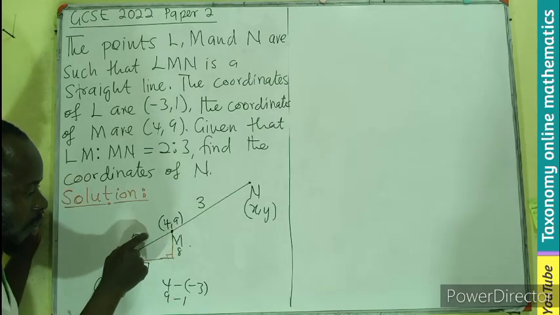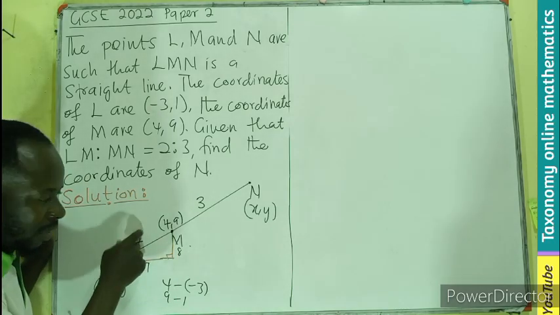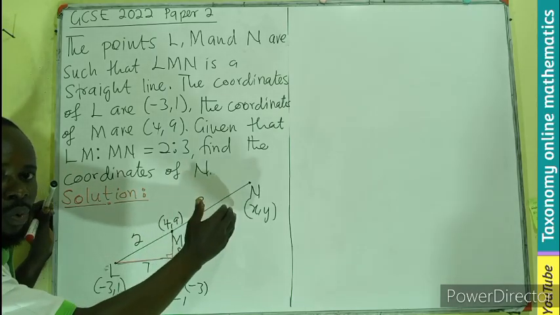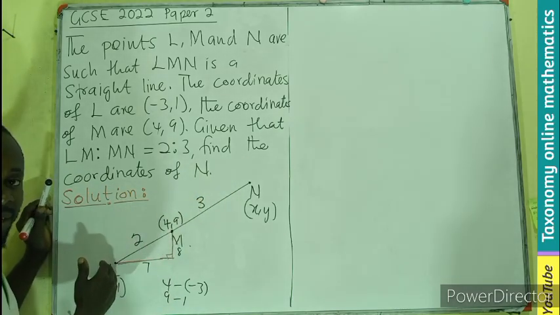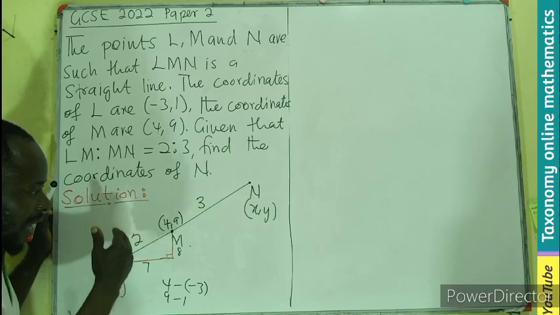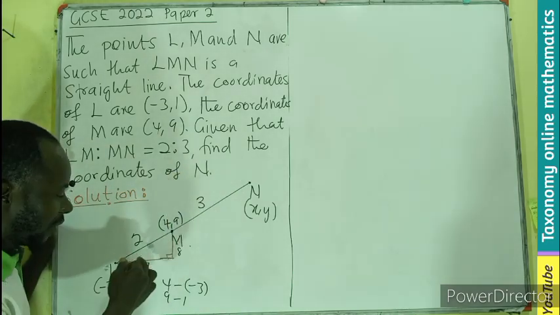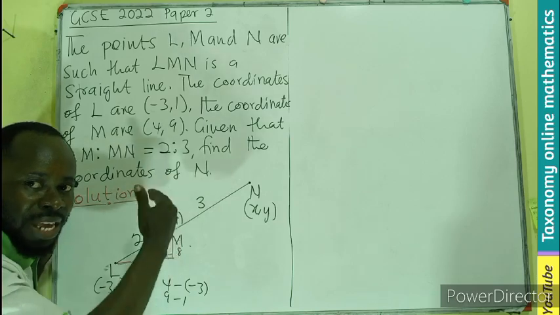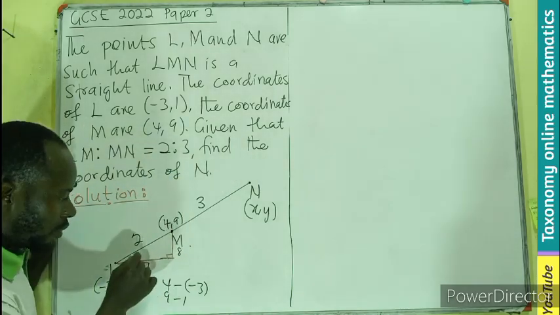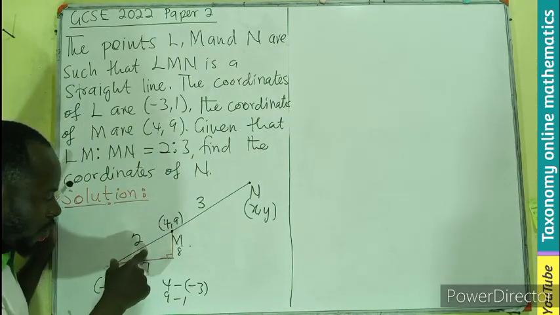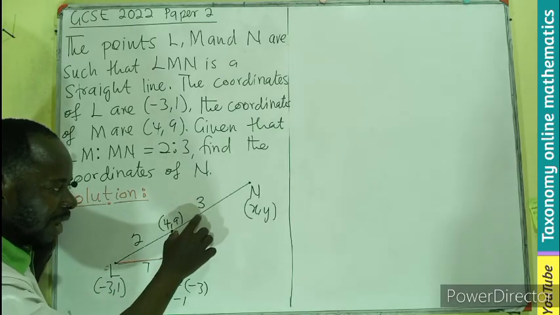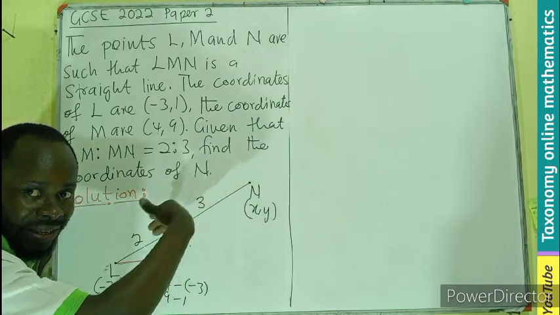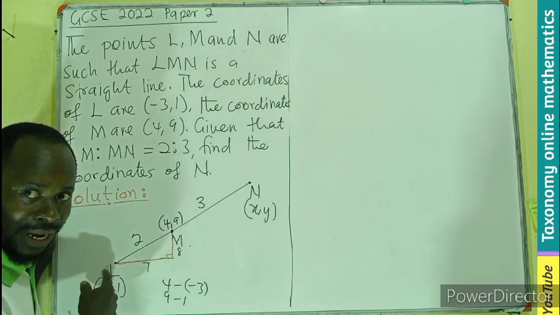And that is corresponding to 2 parts, how the line has been divided. Since it's a ratio, this other part is 3. We can divide this equally into 5 parts, 2 marks here, 3 marks here. So each of the parts is equal. Let's find one part. If we know one part, then we can tell how many parts this part is divided into. I guess you get the concept.